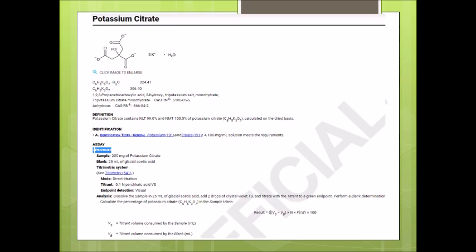The question is: can we use these titration methods for quantitation of potassium citrate or citric acid in finished product? The answer is yes we can, but I highly recommend that you do accuracy testing. Obtain the citric acid placebo, spike it with known amount of citric acid, do the titration, and determine the accuracy of your method.